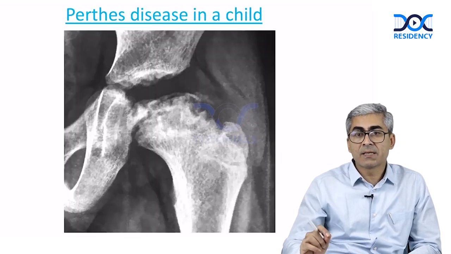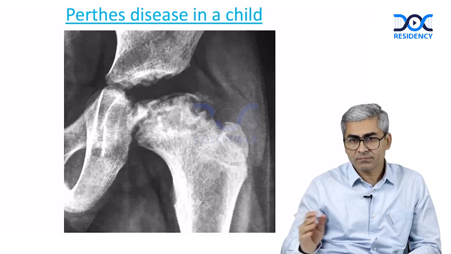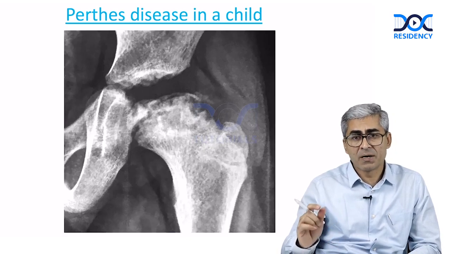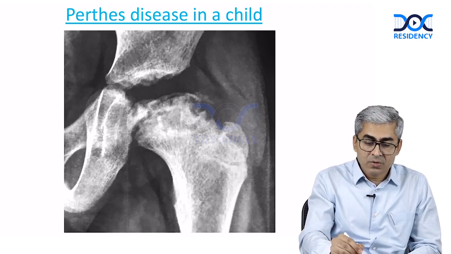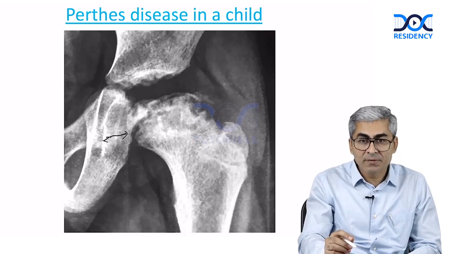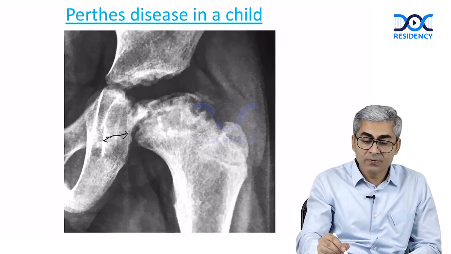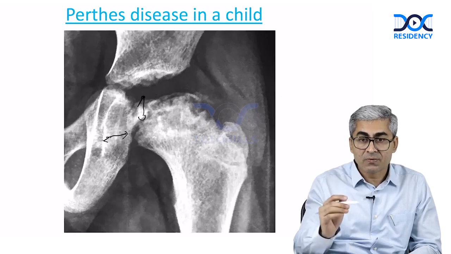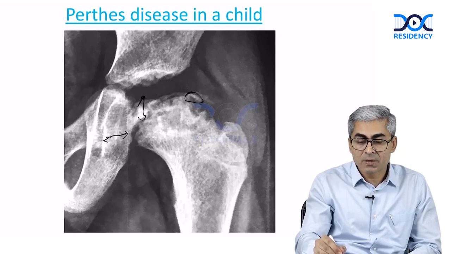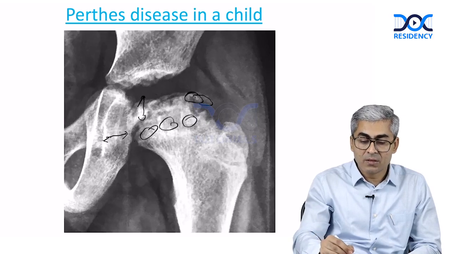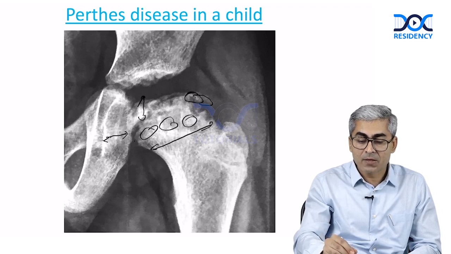And this is a child's X-ray in Perthes disease, probably in the reossification or late fragmentation stage. And what changes you see here: you see this medial widened joint space. You see obviously the femoral head height has reduced and it is flattened. And then what else you see here is a lateral ossification which is beginning to happen. You see some metaphyseal reactionary cysts. You see widening of the neck as well as of the head.